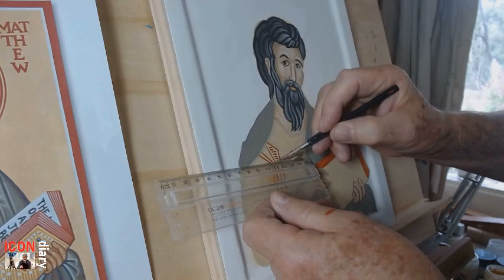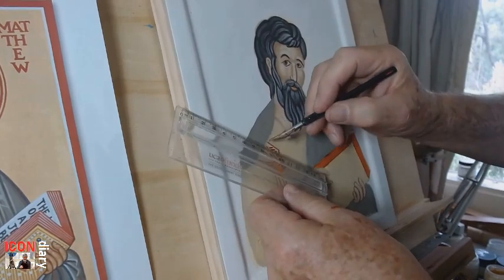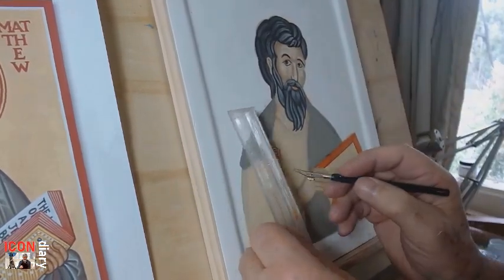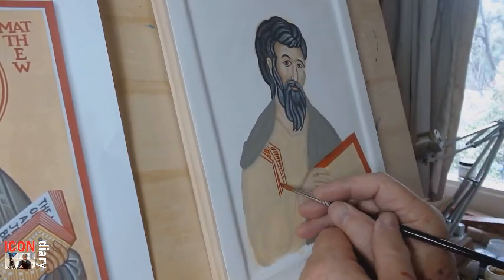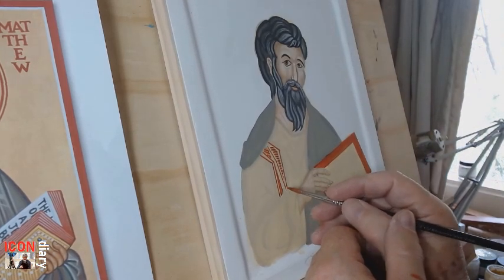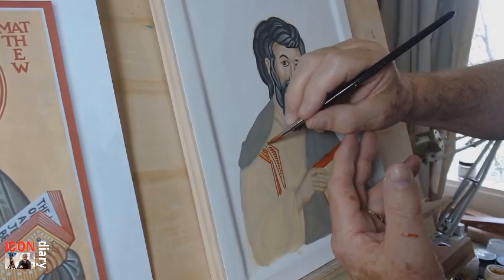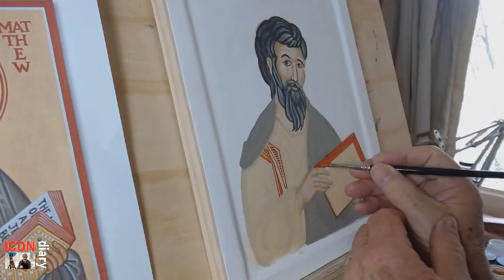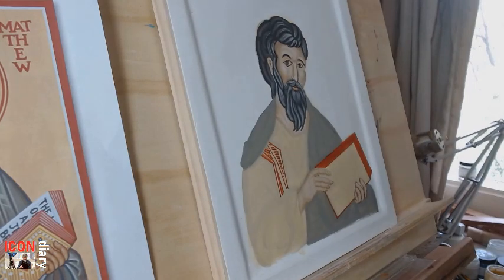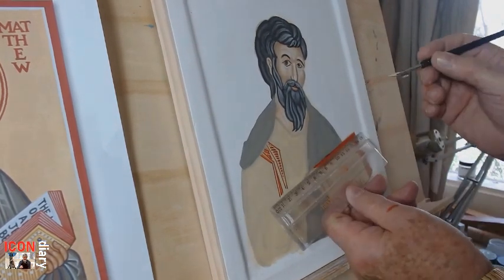Not sure how successful this was. It needed some work later on. They were a bit too far apart. This is a bit of clothing that I always struggle with. I guess I get a psychological block. But the end result was kind of okay. I did need to come back later on a couple of times to work on that bit of clothing decoration.